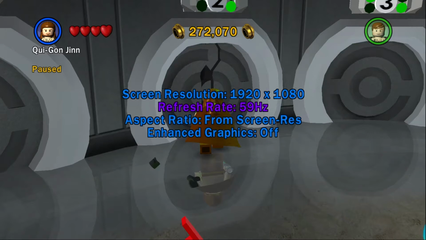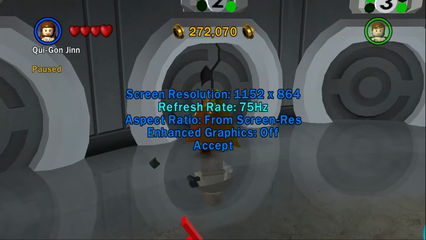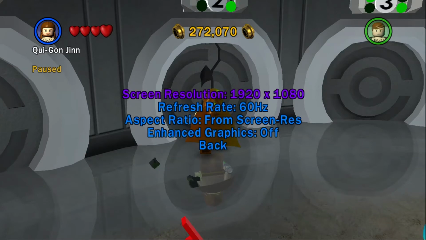But in order to check if you have that refresh rate, go to video settings and cycle through your refresh rates. And as you switch resolutions repeatedly, you should check the refresh rates on each resolution to find out if you have access to 50 Hz. For example, I only have 50 Hz on some resolutions.